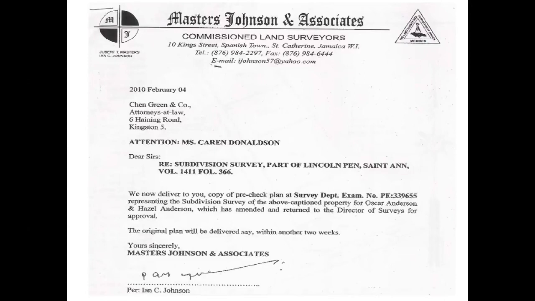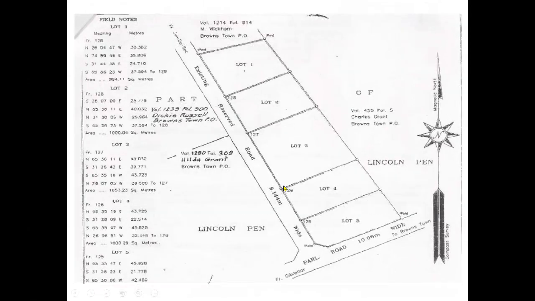So the volume and the folio number is like an identification number that is used to locate or identify every parcel of land. So first, the surveyor's report will tell you where it is located. It will tell you who has ownership of it. And then the next stage will have what is called the diagram, the surveyor's diagram.